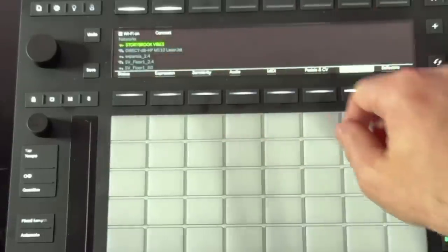So these are all my Wi-Fi networks. And if you want to load up a session that you made on Push in Live, it connects via Wi-Fi. Anything I do on Push, if I make a session on here and save it, it's automatically available on my computer, whether you have a desktop or laptop.